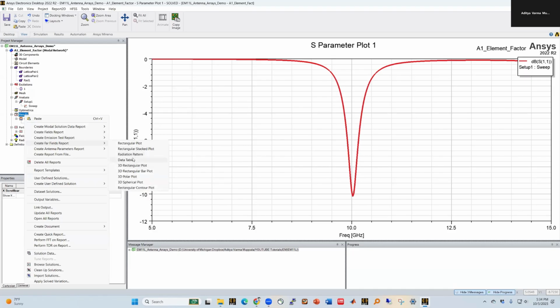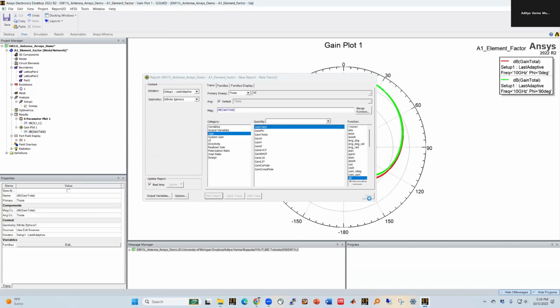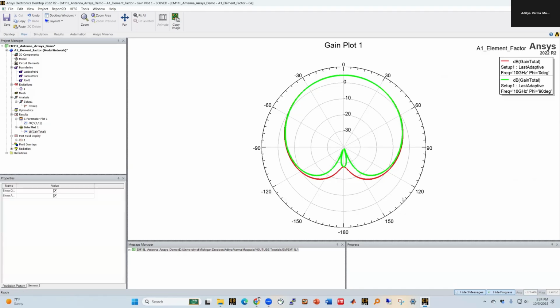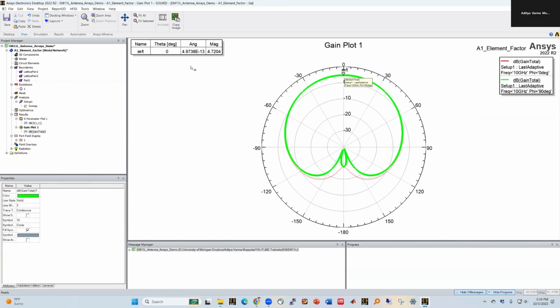Far field report, radiation pattern. Now look at the gain pattern for both families. New report. And that's what the pattern looks like, right? So you can look at the max gain and so on. I can say add marker 0. It's around 4.7 dB, right?